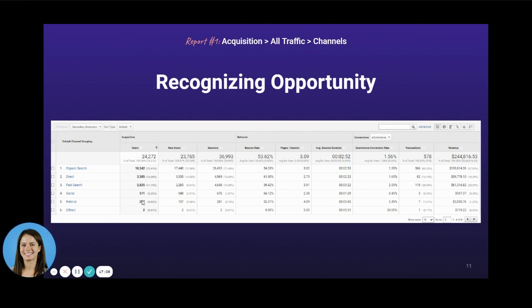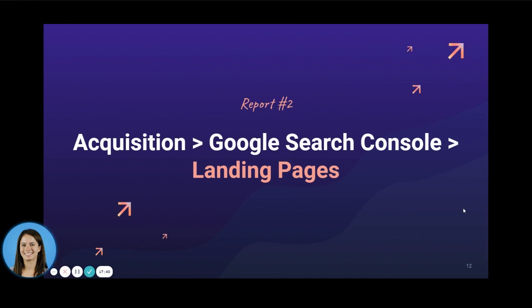And then same thing on referrals. It's a little bit different on referrals, because I'd want to click into the referrals section to see what referral links we were getting revenue from. And if there was a pattern or a specific category of referral links that were bringing in a lot of revenue, I'd probably want to see if we can create more of those links. Maybe I'd implement a specific backlinking strategy to acquire more of those links that we know convert well. So that is recognizing opportunities.